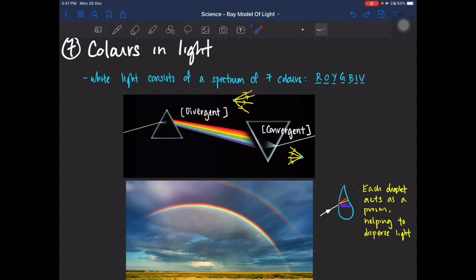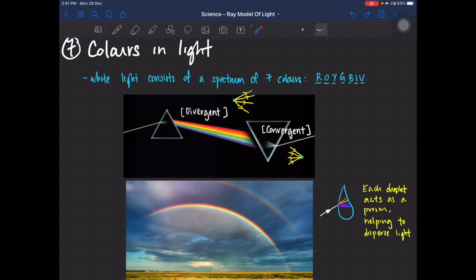This allows us to identify these 7 colors of white light. Now, if you want to recombine this white light, you can add another prism over here, which will cause the 7 colors to converge over here. Converge means you will move towards the same spot. So you converge towards the same spot, and then it comes off as white light.